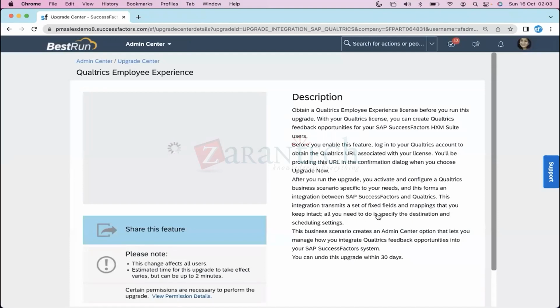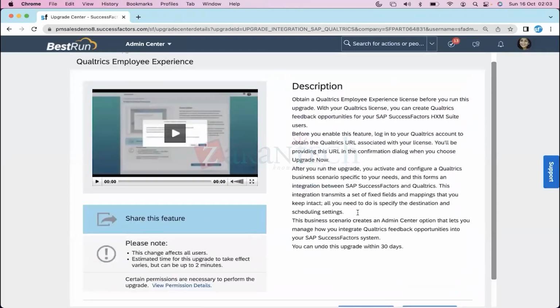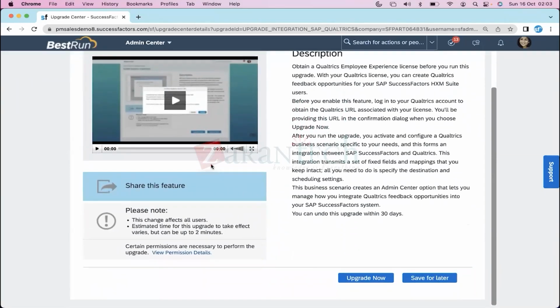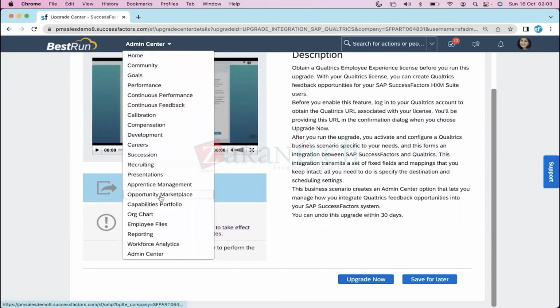and the system will give a detailed description of what is being brought through this update, and a small snippet of video representation of what is going to come up, without any audio, just a video of a few seconds showing the new things. Some prerequisites are also listed, the things you have to make a note of before doing this. If you are okay, you can click on the upgrade button, and it will hardly take 2 or 3 minutes for any upgrade to be applied. You need not even wait. You click on upgrade and go into the other screen and perform your regular transactions.